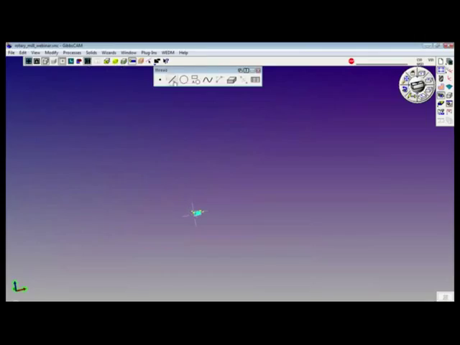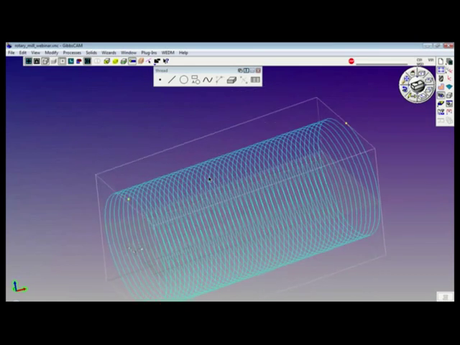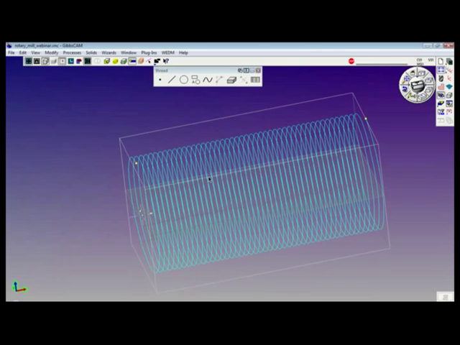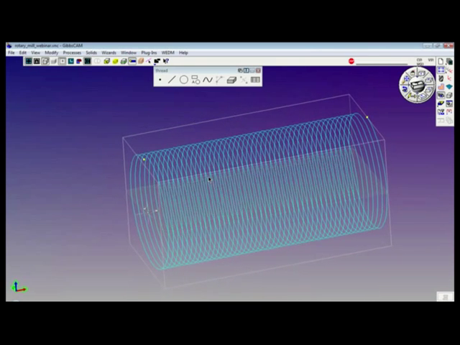Let's see. Oops. 280 inches long. All right. Easy enough.